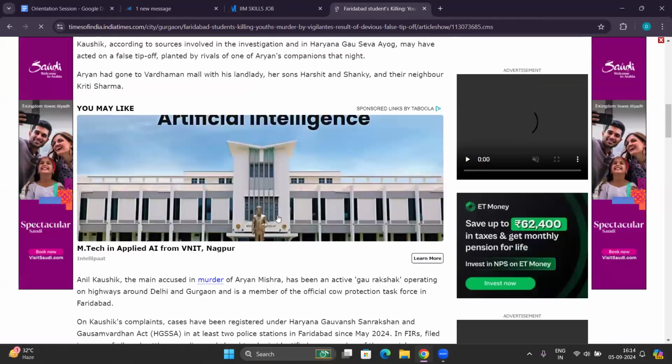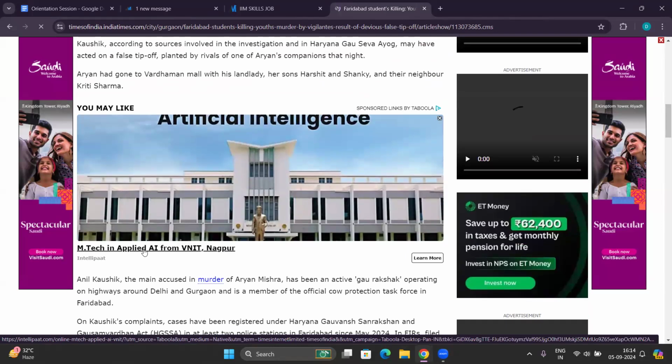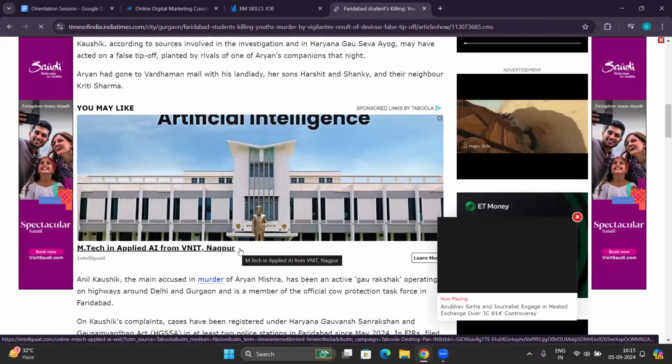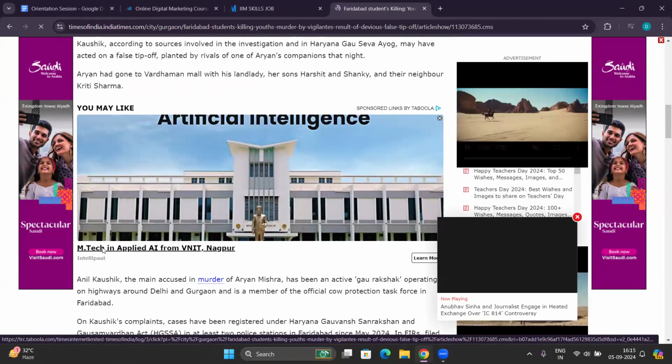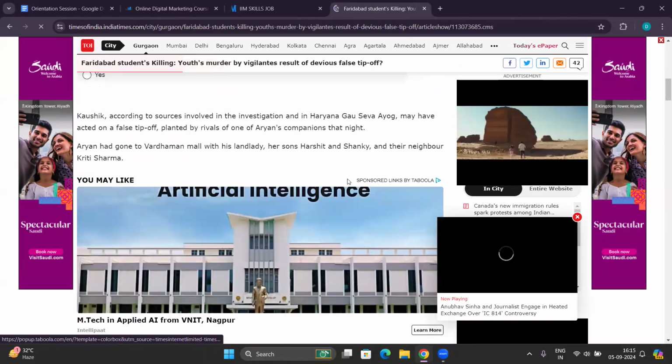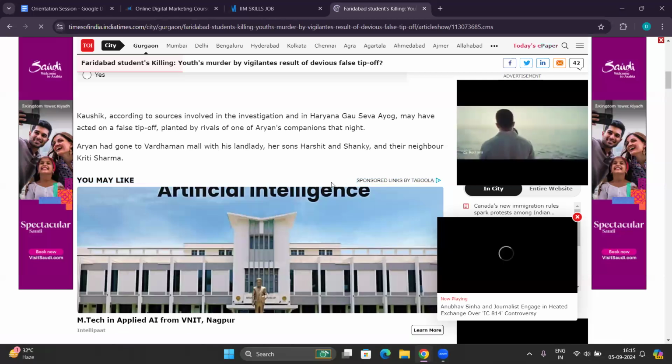But when I'm going further, can you see MTech in Applied AI from VNIT Nagpur? This is another advertisement. And this advertisement is coming through native advertisement, which is Taboola. Taboola is one of the tools to run native ads.